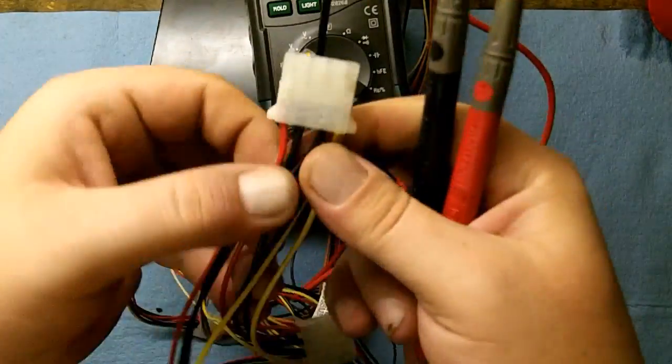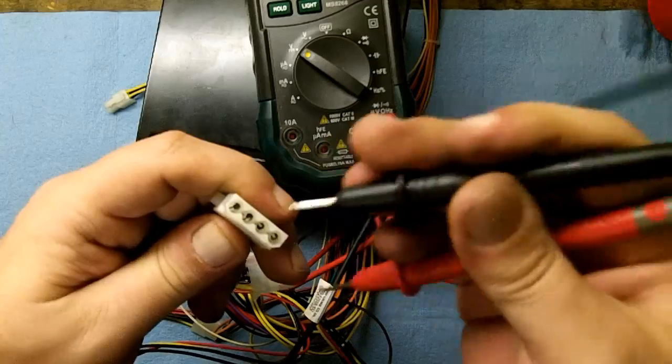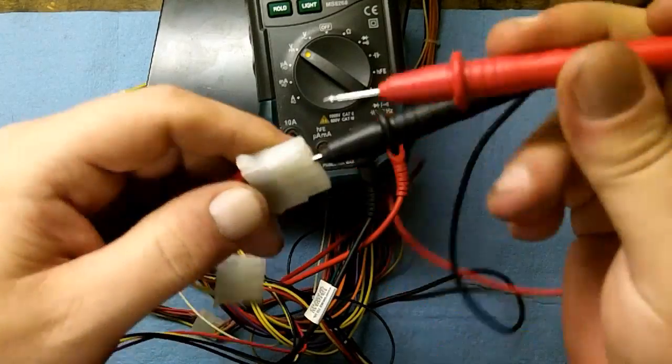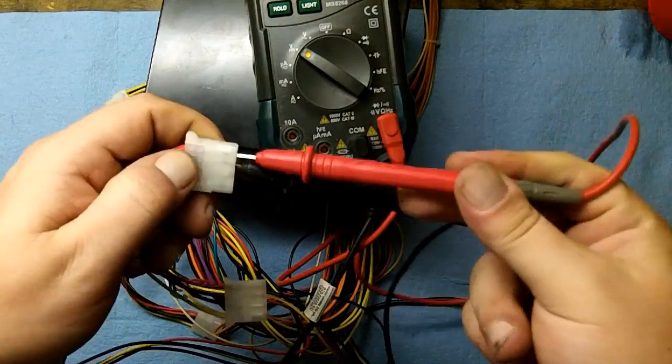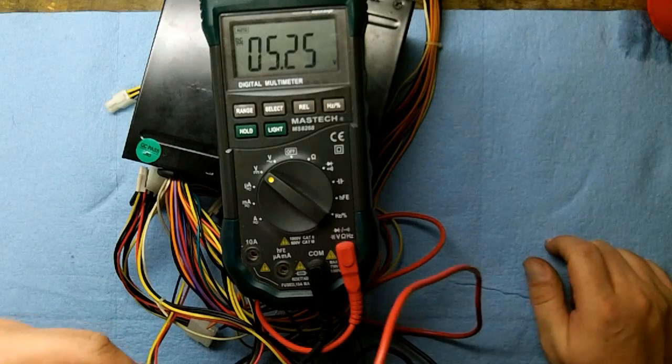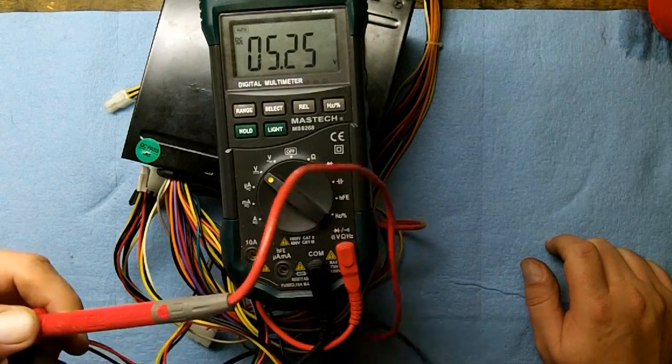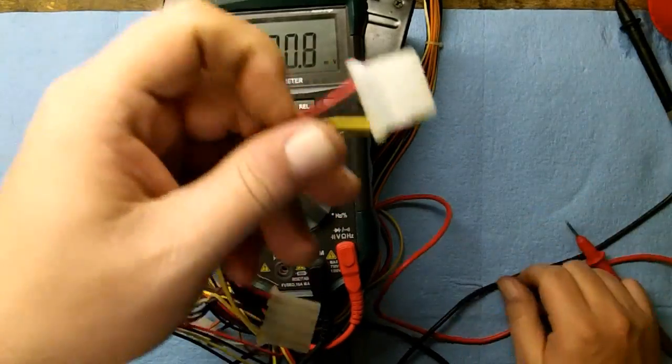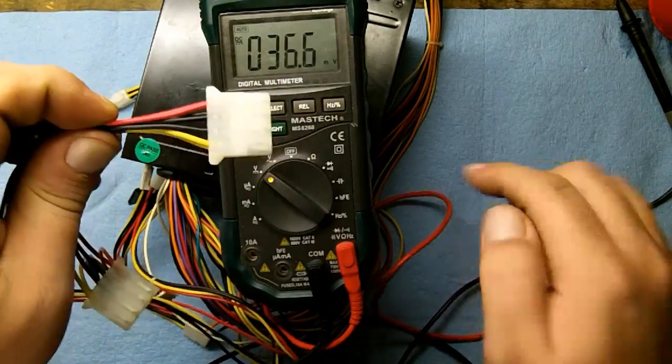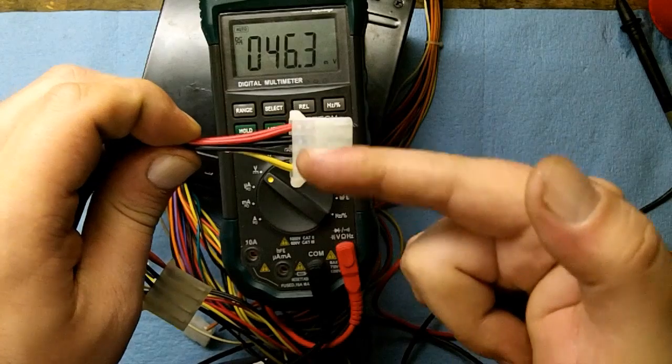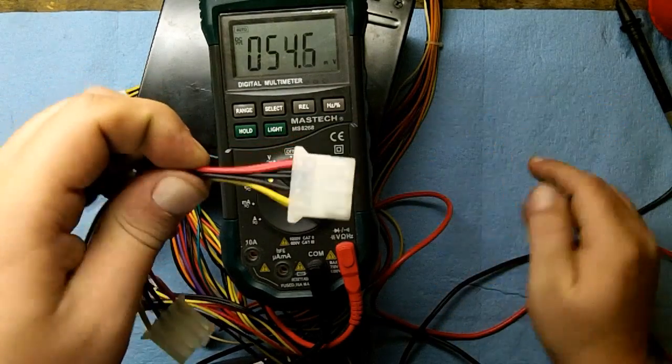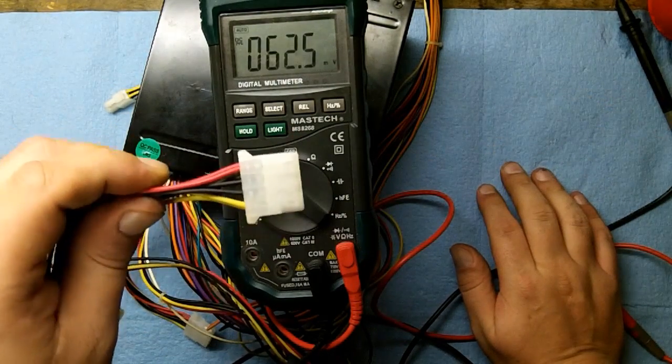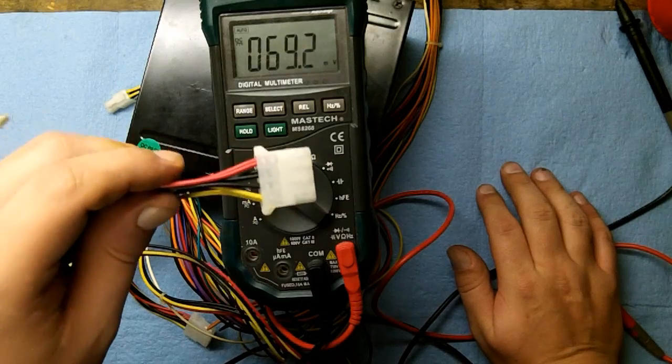All right. So we've tested the yellow and black. Now we're going to show you that the other side, the yellow and the red, is going to be 5 volt. In automotive uses anyway, that's going to be reference voltage. You can emulate reference voltage on some sensors just with that one. So a Molex connector for automotive use will handle your power, your ground, your ground for your reference, and your reference.